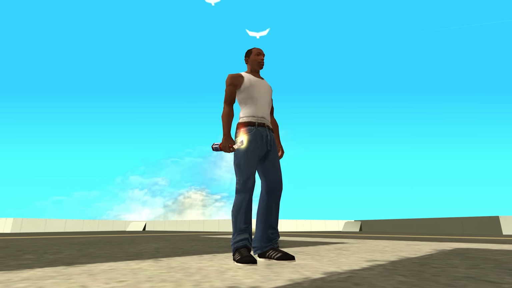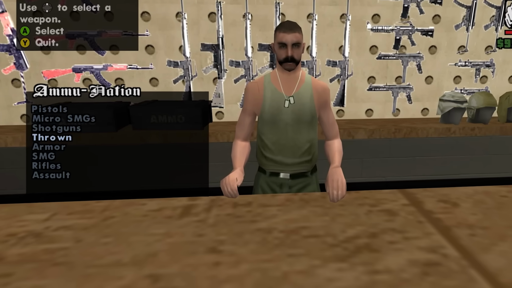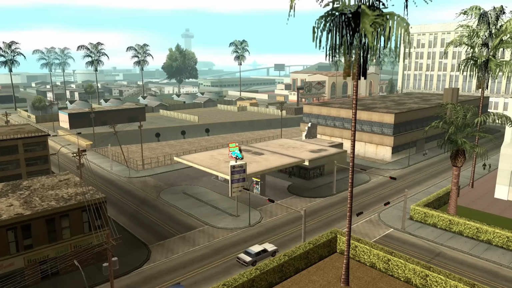Molotovs are one of those weapons in San Andreas that feel like they were intentionally hard to get. No stores sell them, and you can only find them in a few fixed locations, or use cheats. But what if I told you that wasn't always the plan?